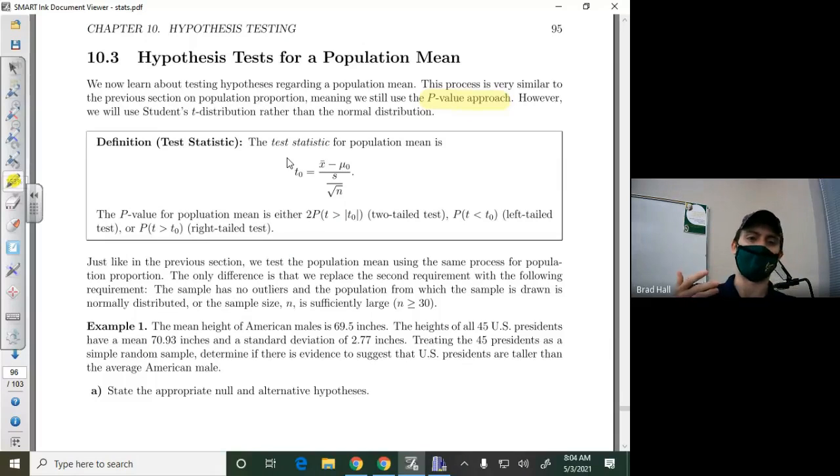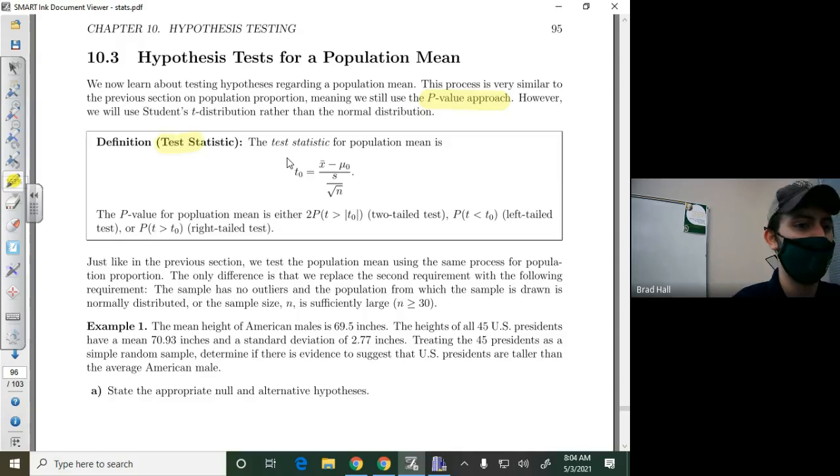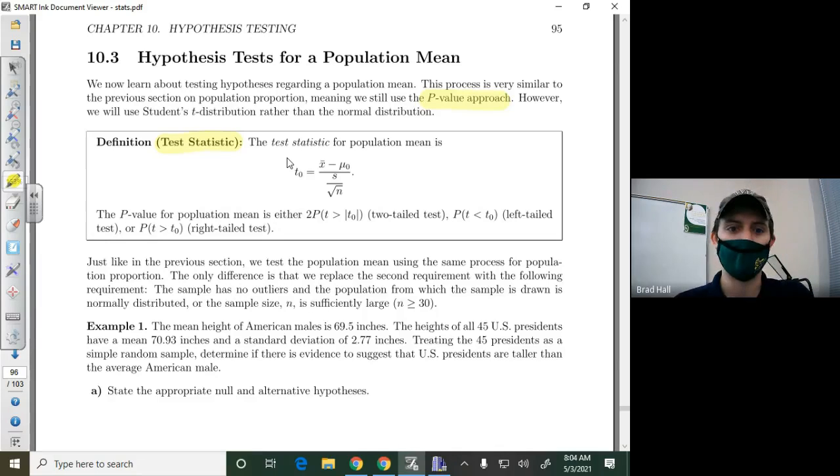Now, you might remember from the previous section, the test statistic that we used, they used the variable z instead of a t, which doesn't really change anything. It's an aesthetic choice. It is a different formula. But again, if we're throwing this into the calculator, who cares if it's a different formula? It's going to take care of everything off to the side. The only way that translates to us is that we're going to use a different calculator command. And that's going to be your goal ultimately for the final, to realize which calculator command do you use.